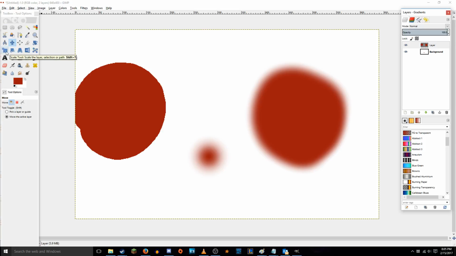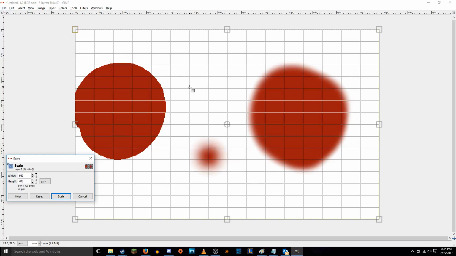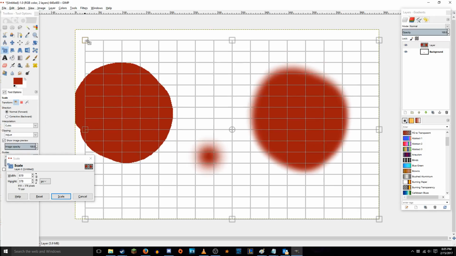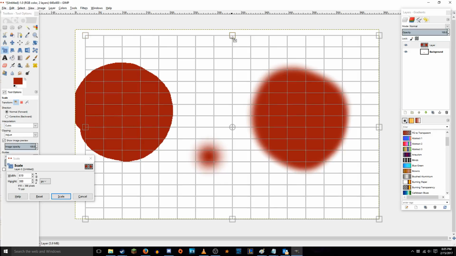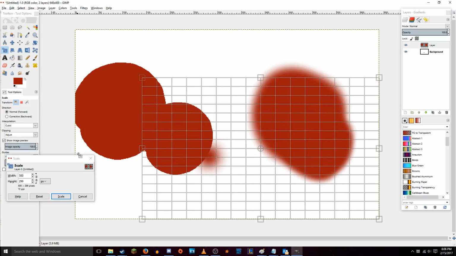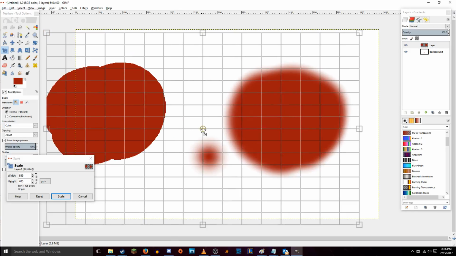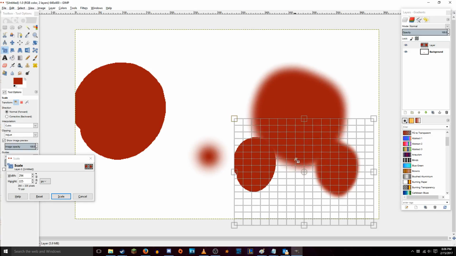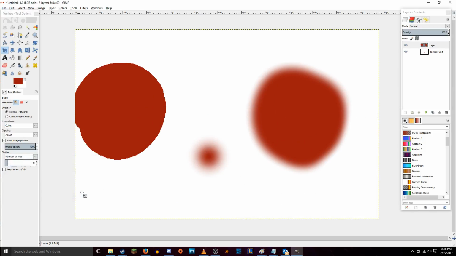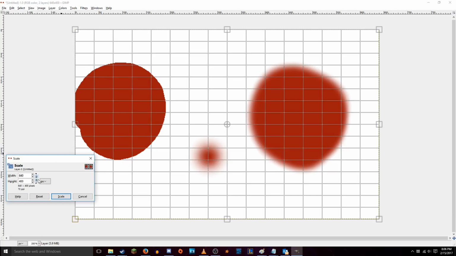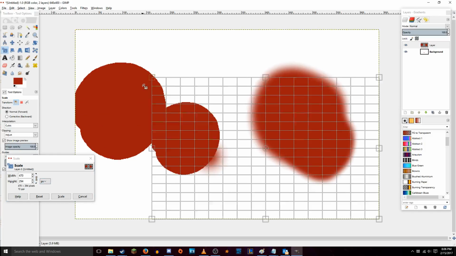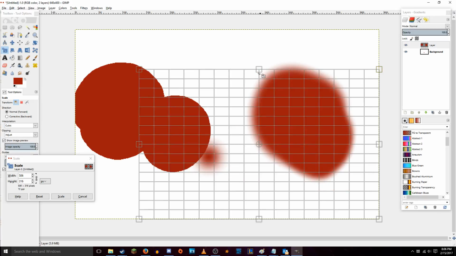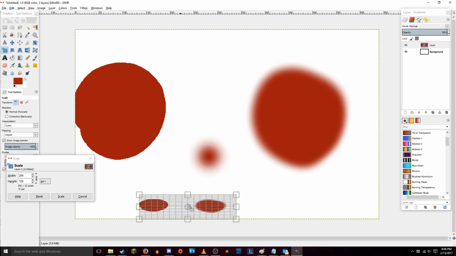Alright, now let's come here to the Scale tool. The Scale tool is very simple. The corners will adjust both the Y and X axes of the size of the picture. This, up and down, this left and right. It's very simple. This middle here will move the picture, so you're able to move it around once it's resized to get it in just the right position to see if it's the right size. However, if you just click and then go here to this little doodad and you click it, the picture, when you're scaling from the corners, will always retain its aspect ratio, so nothing becomes too flat like this, or too skinny.